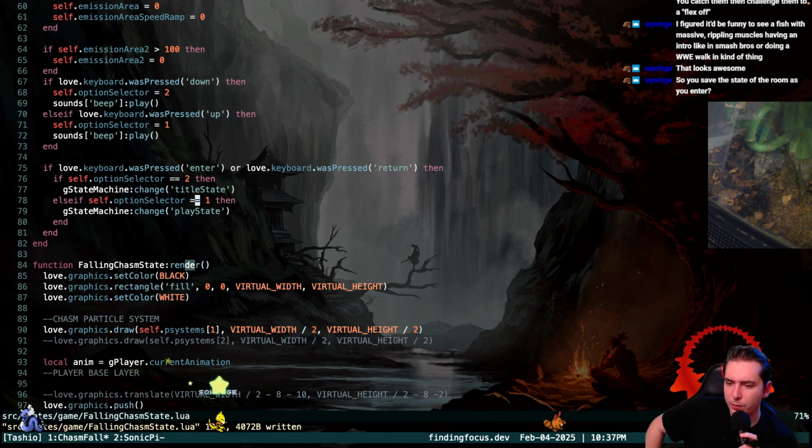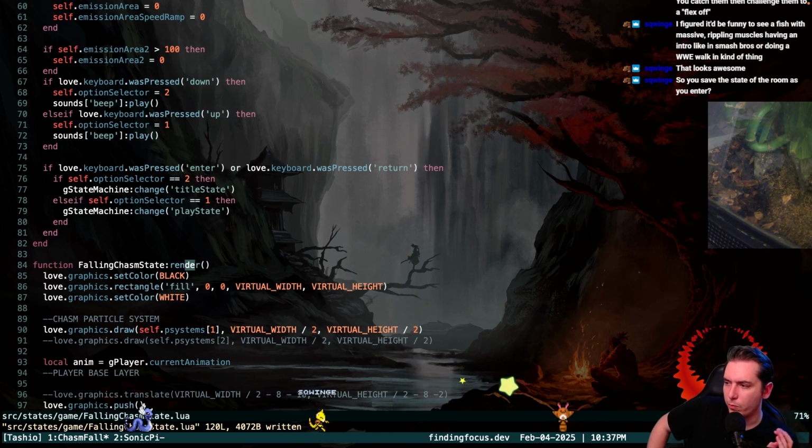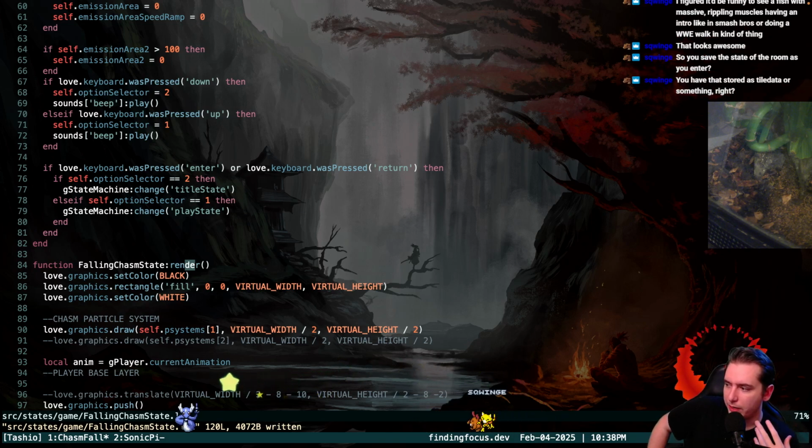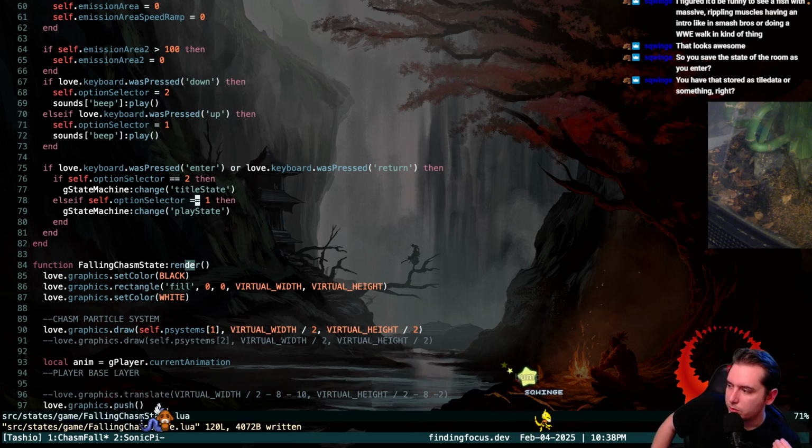I think we rest at the inn in order to save the game. So once you save at the inn by sleeping, it'll save the state of the dungeon. So if you walk in the dungeon, open it, then die, it'll load the data that was saved when you last saved in the inn, which was closed. So you have that stored as tiled data.